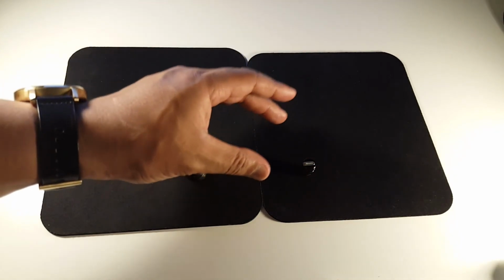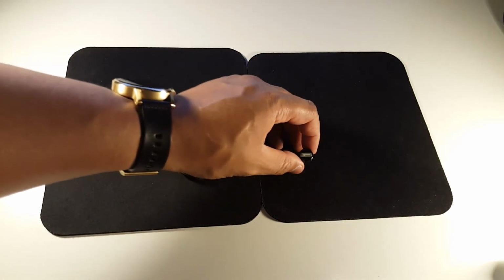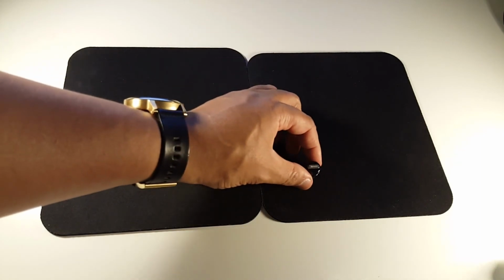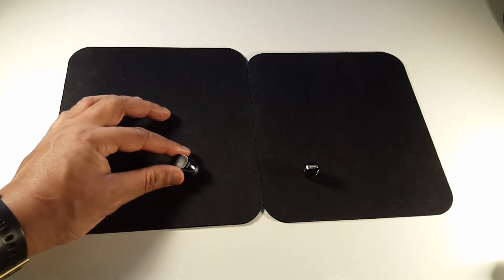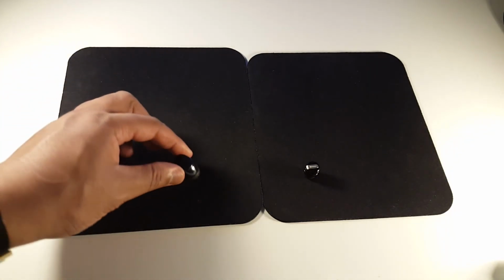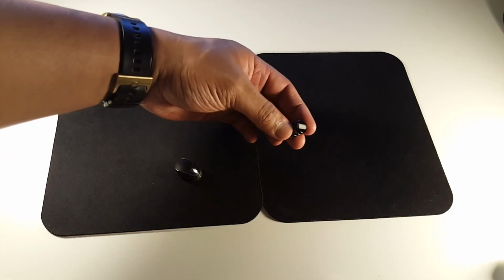which it hasn't dropped out of my ear yet. So this Bluetooth definitely has a nice secure fit. And you would think, since this is angled to your ear, that this Bluetooth would be the one to drop out. But it is a rough Bluetooth to keep in your ear.